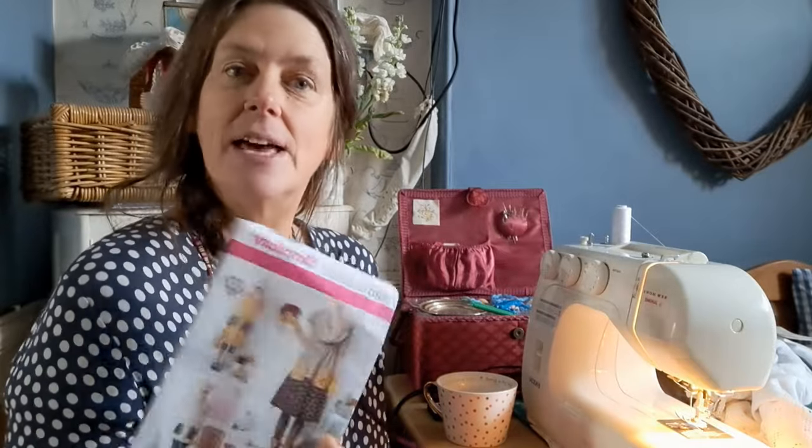So I was saying about the sewing patterns, wasn't I? I live in a house with lots of people in it, and I'm always having to stop and start my videos because there's always someone coming in. This is a kitchen diner, so forgive me if I repeat myself or we jump onto different things, because it's quite hard to keep concentration actually. Yeah, so lots of lovely patterns. Keep an eye out for them, and keep an eye on the sales, of course, and grab a bargain when you can.